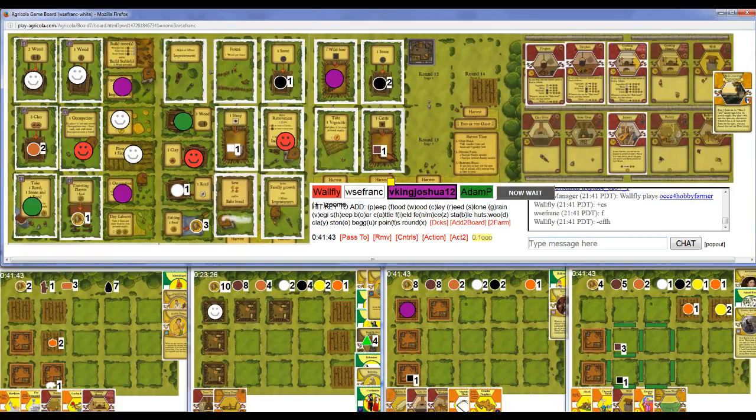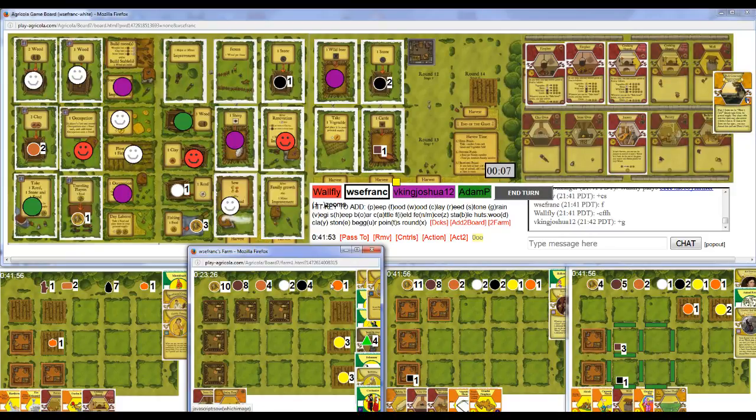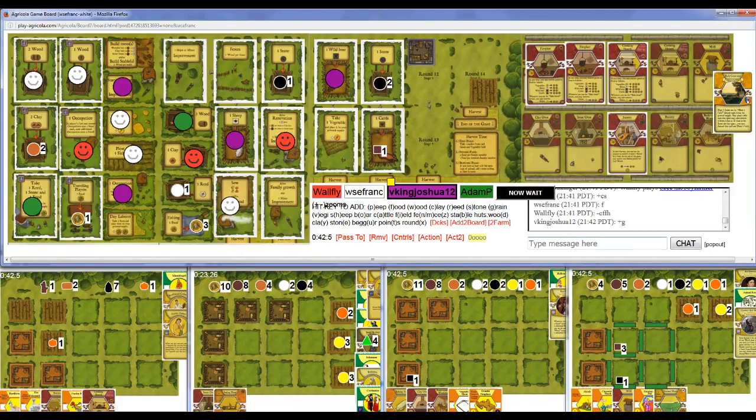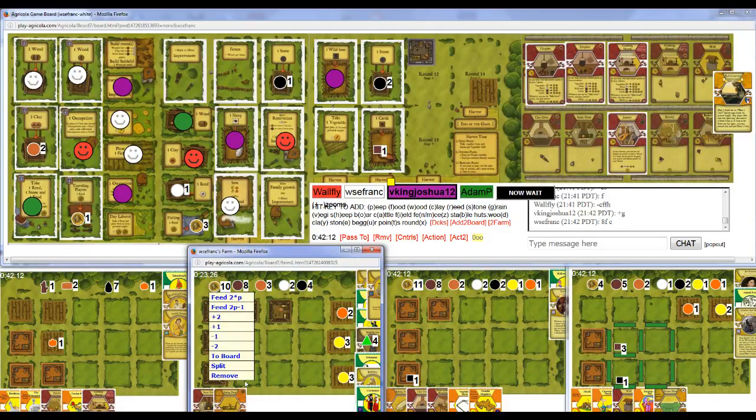I'd be way more worried about Wallfly if Wallfly was going to get that stone room, but she's not. Because then she would get to 5 stone rooms pretty easily, because with 7 stone, it definitely would be doable for her. But 8 food, clay. Then I harvest 2.